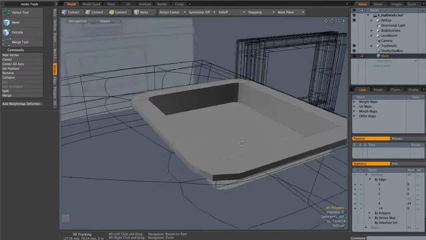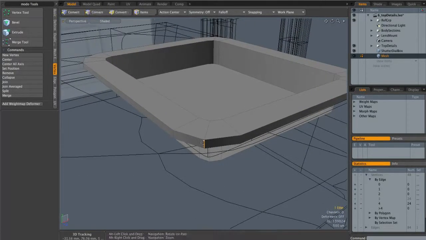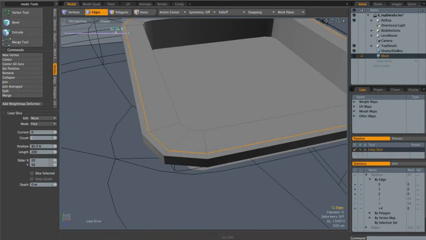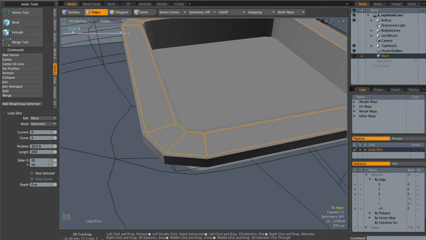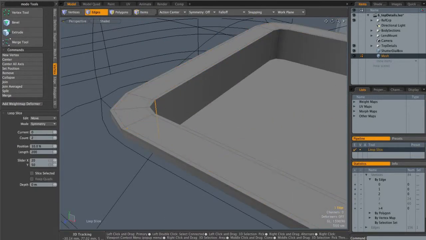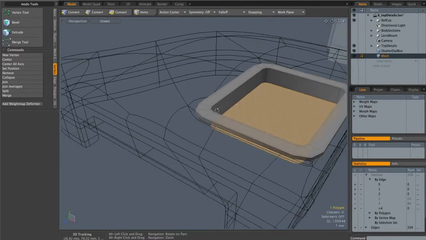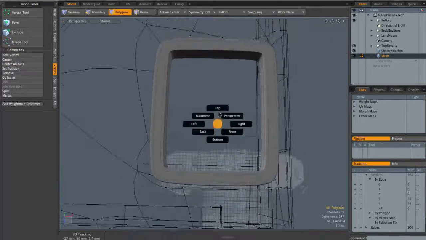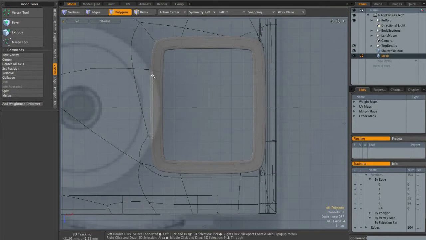Now we obviously want to show up some of these edges, so I'm going to grab this guy and do just a count of 1 on that one, I think, for the minute. We'll do this one with a count of 2, and this one with a count of 2 as well. We want to remember to delete that inside face. So when we go to subdivision surface mode, you can see that things are looking okay, apart from these edges which are going a little bit too far into the middle.